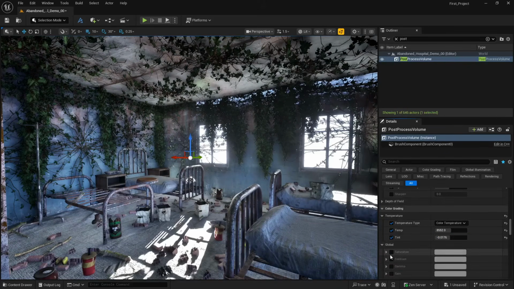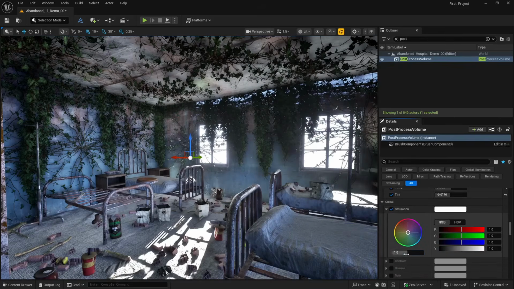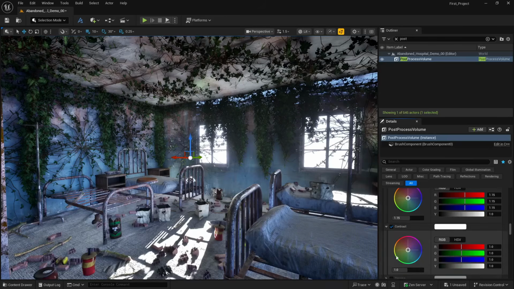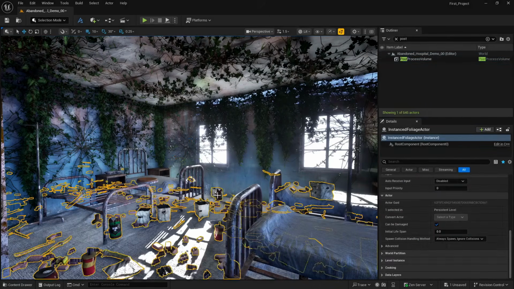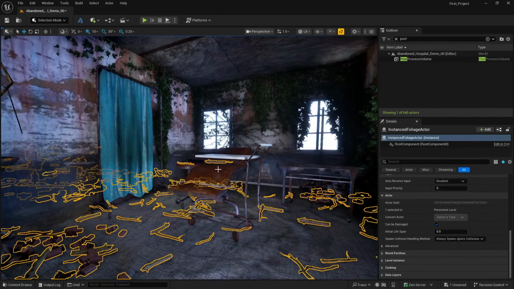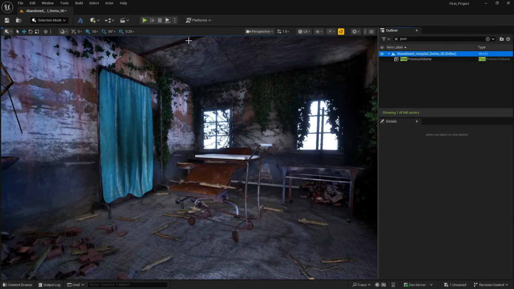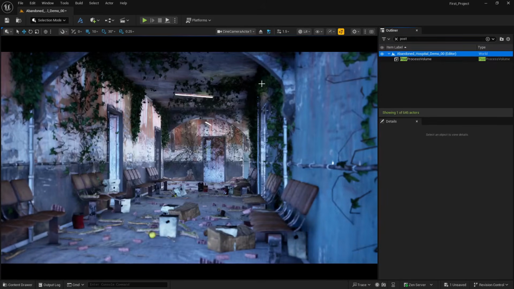Okay, and let's add a greenish tint here. Let's increase the saturation somewhat as well. Okay, 1.2, so we have those colors popping out. So let's do maybe 1.15. Let's add some contrast as well in my scene, 1.15. Yeah, now you can see this is looking really good. You can see the result as well.